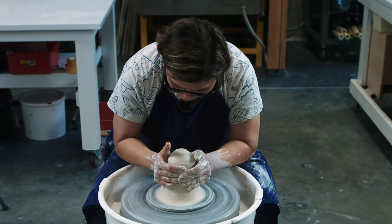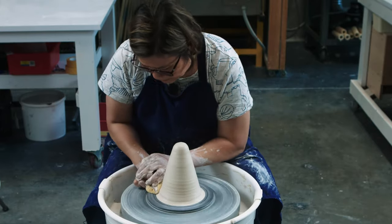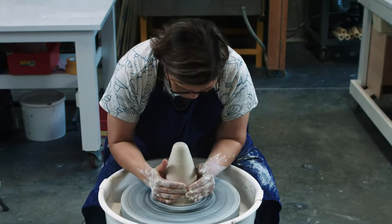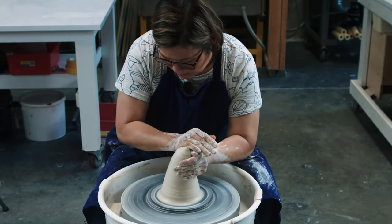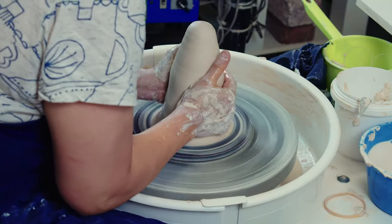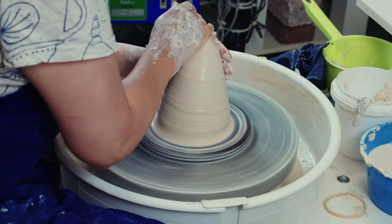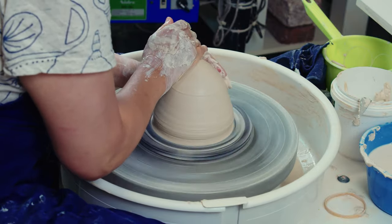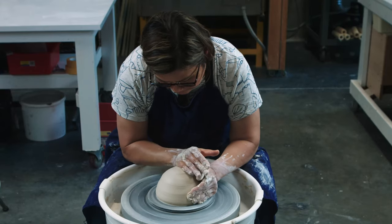Okay, so remember centering, you have to center this part of the clay really well. Okay, then again, I take it up further so I can center the base part. Okay, and taking it down, very slow hands. Okay, so taking it down again.